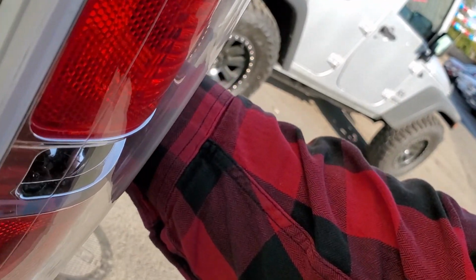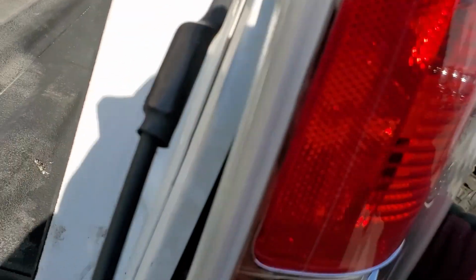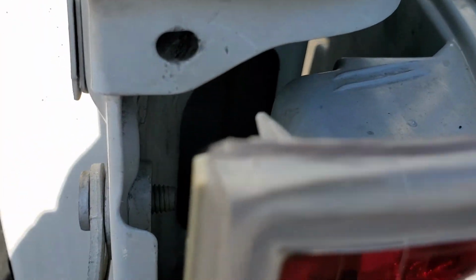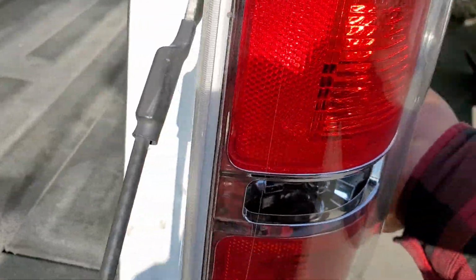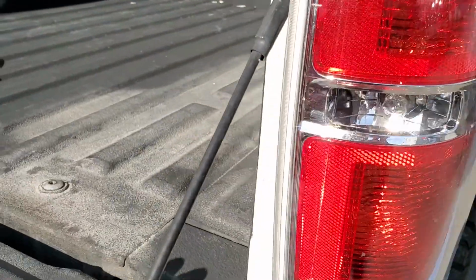Next thing we're going to do is go ahead and line up these little lock-in pins right there, and this one right there, right on top. And we're going to go ahead, I'm going to need both hands for this, and give it a nice little tap to secure it into place.